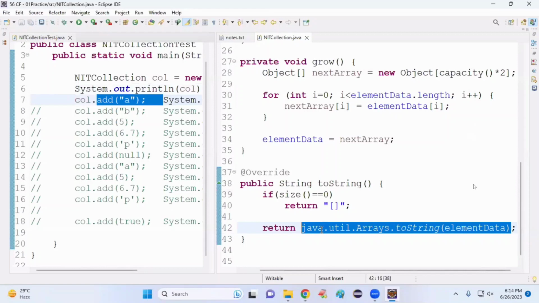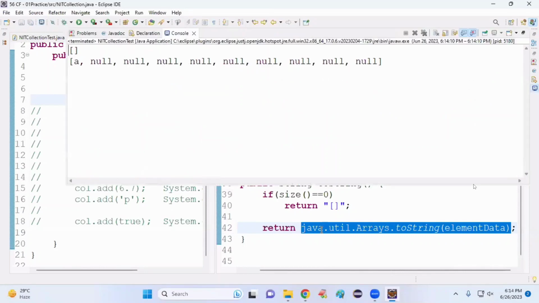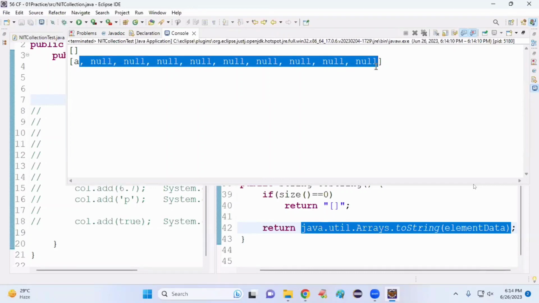Now, is this useful or useless in our context? Let us see. What have I stored? A. Excess, 9 nulls are coming. Is it a confusion to me? Everyone understood? What I have added, that is what you should return. Excess default values, why are you displaying to me?